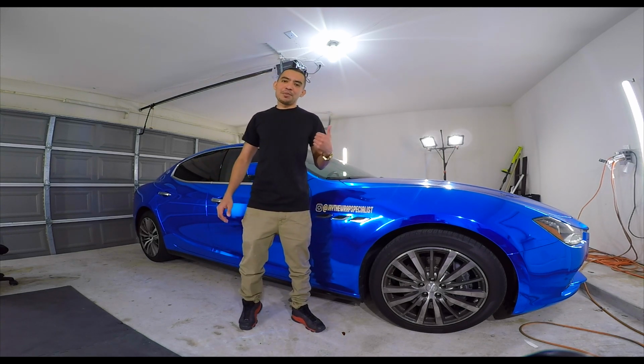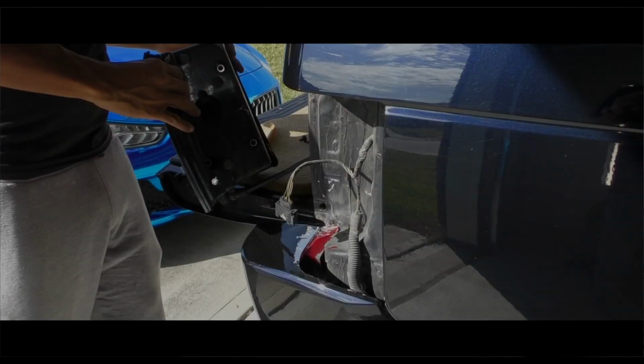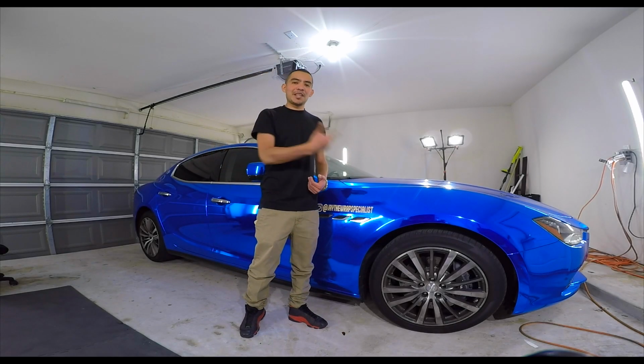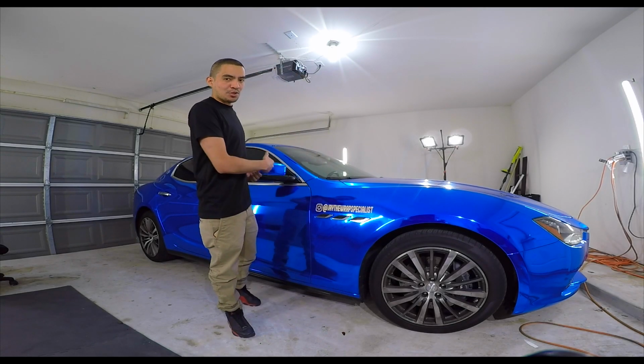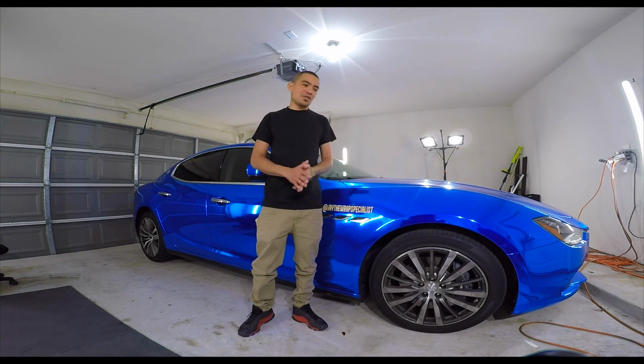I got my boy Jose coming today to start the disassembly process. What he does is remove pretty much anything that gets in the way for me to wrap. So the front bumper, back bumper, headlights, taillights, side mirrors, door handles, and even the antenna on the roof. So all that stuff comes off so that I can wrap the car.